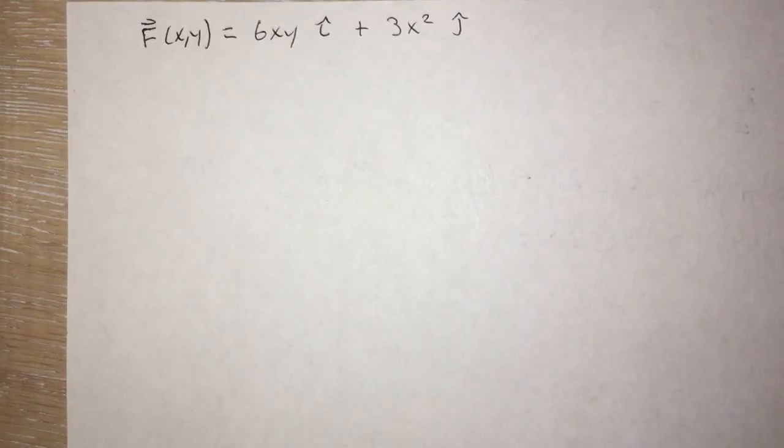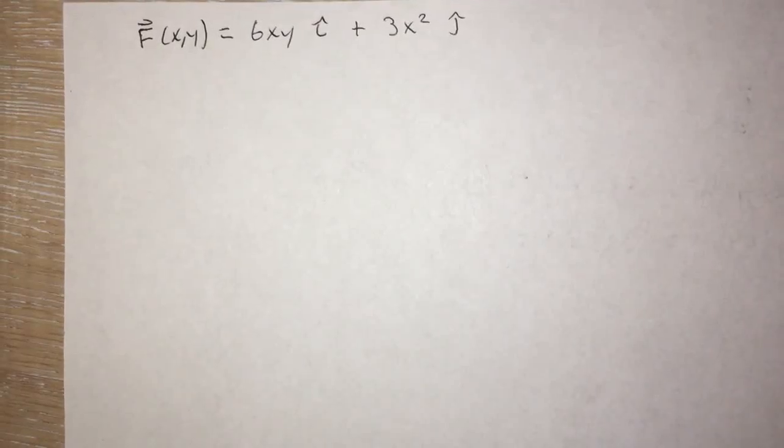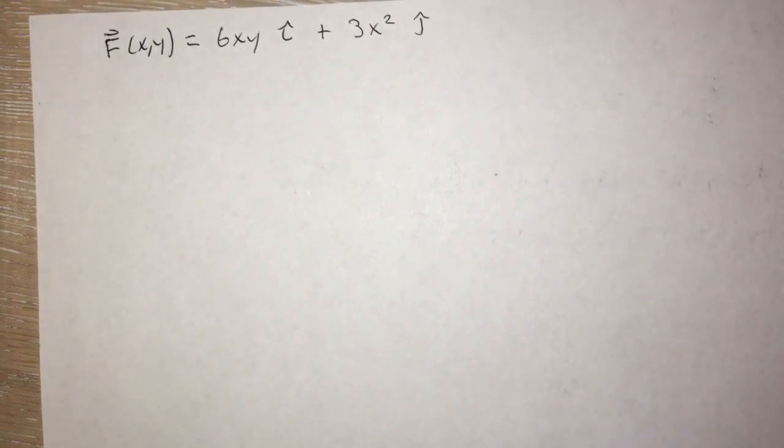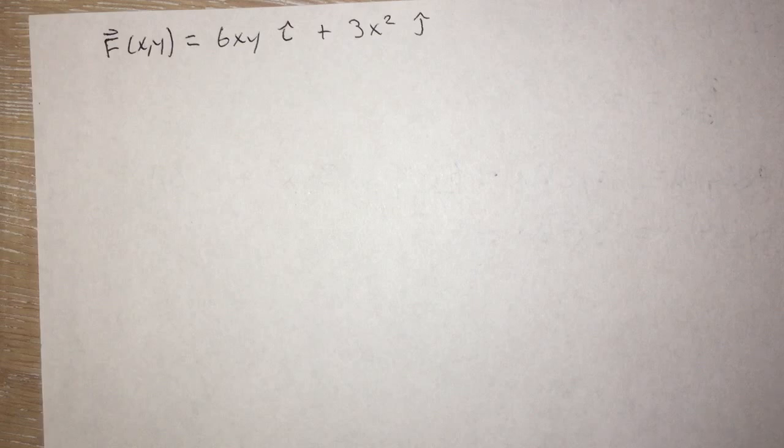So I chose to talk about how to find the potential function from a vector field. I created a couple problems that are hopefully somewhat unique. One where when you find your c values you will actually not get a like term, and in one of them you actually will only get a like term.